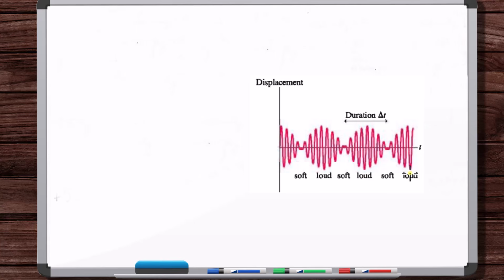Okay, so if we take a closer look at beats, if you're just dealing with two frequencies interacting, here's the duration, here's the period, 1 divided by delta t is the frequency of the beat, which is just f1 minus f2. Again, we're just dealing with a simple case of two frequencies interacting. So delta t here, that's just the period, right? So 1 divided by the frequency of the beat, 1 divided by delta f. Now we can multiply both sides by delta f and get this: delta f delta t is equal to 1.